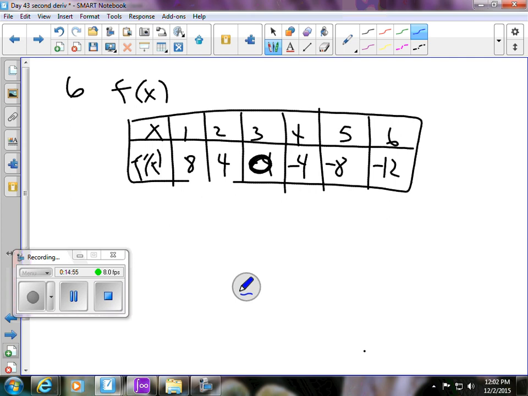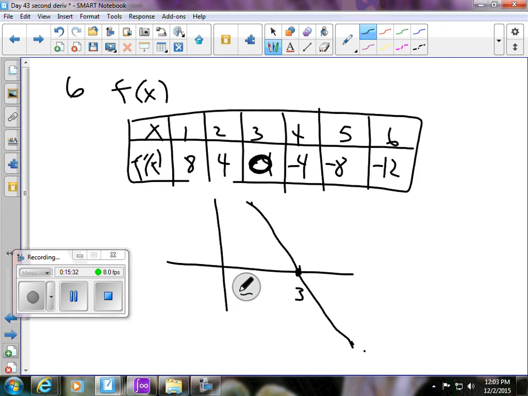Now, if you look at the choices, max and mins, that's when the derivative changes sign, right? When the derivative is 0 or undefined. So you can see the derivative is 0 at 3, and it's changing from positive to negative. So if you would actually graph this, you know, at x equals 3, the derivative is 0, but at 2 it's 4, so somehow it's just going down like that. So the derivative is changing from positive to negative at 3. So it's a max.